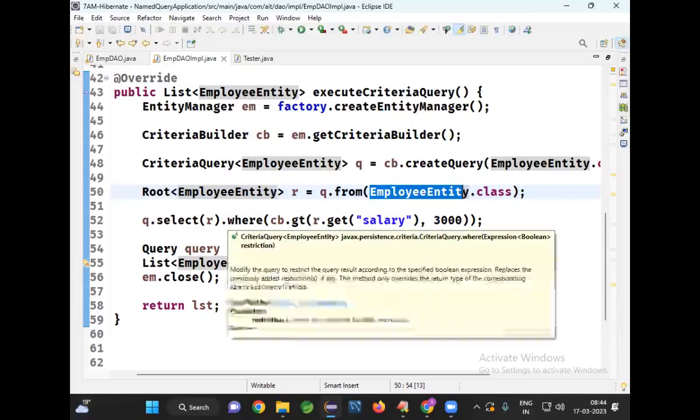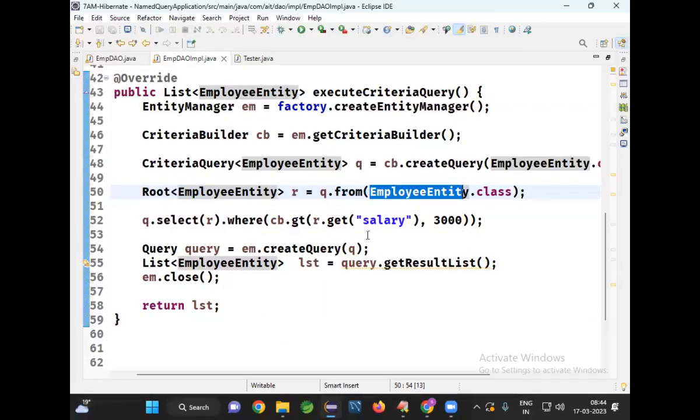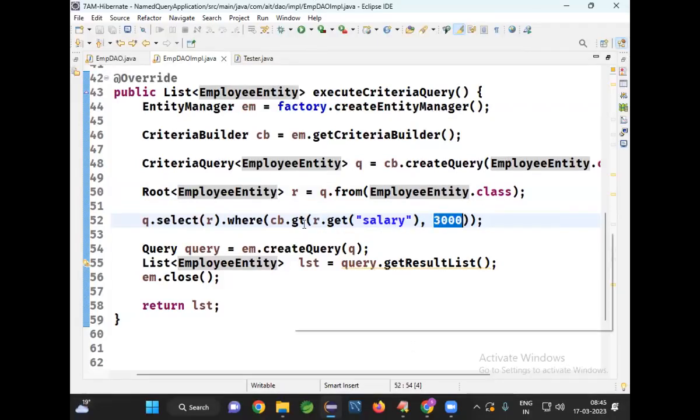Okay. Now, what is the where condition I want to apply? Salary greater than 3,000. How to apply it? CB dot GT of salary, GT means greater than. Get the salary data and compare with 3,000. If the salary is greater than 3,000, then only it is going to select the employees.